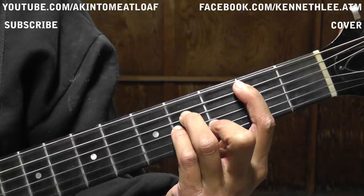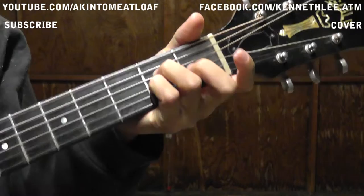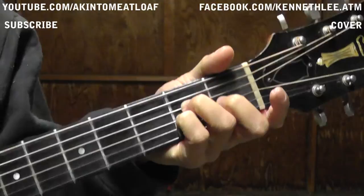Like that. Same exact pattern, only with an A2 chord, and your two fingers will be on the D string, or second D string, and the G string second frets. Do that exact same pattern, just like that.